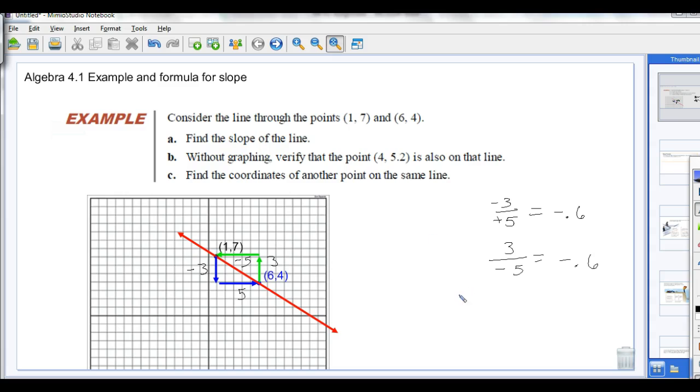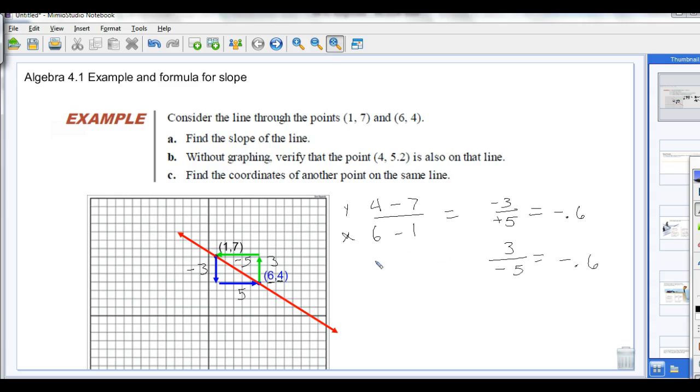Alright, so here's another way to look at this, if I have the two points. I want to say, what's my change in y's? My change in y's would be from 4 to 7, so I do 4 minus 7, over, and then I would do 6 to 1. I started with the 4, so I'm going to start with the 6, right? I'm going to start with the same point, because if I don't, I might switch the positive and negative values. So we go 4 minus 7 over 6 minus 1. If I do 4 minus 7, I end up with negative 3, and 6 minus 1 is 5. So I just subtract my y values, and I subtract my x values.